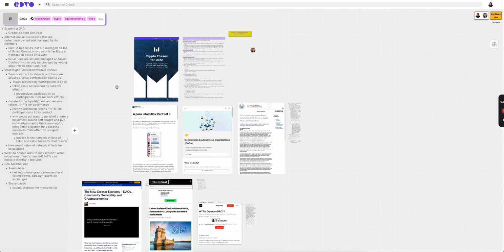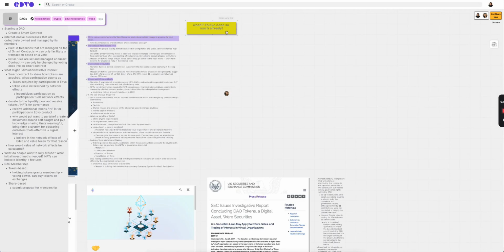And now you guys are seeing a real-time collaborative space. This is all my context on DAOs that Darlene is now getting to interact with. And if you can see, she's left me a sticky. Stickies aren't the only thing she can add. Anything that she has in her Edvo database, or if she is just surfing the web and finding things on DAOs, she can just bring that in here right away.